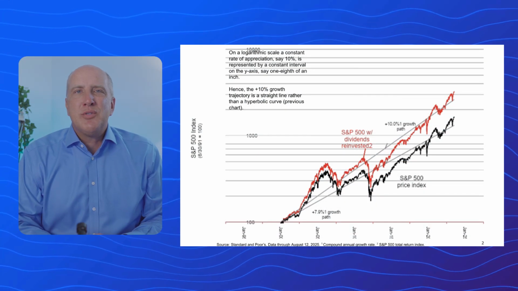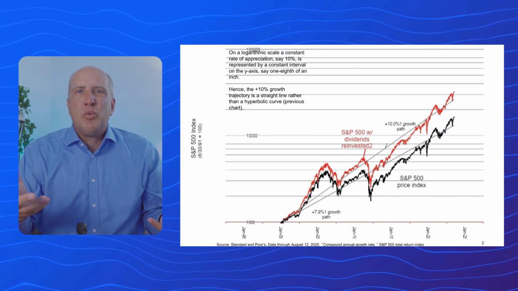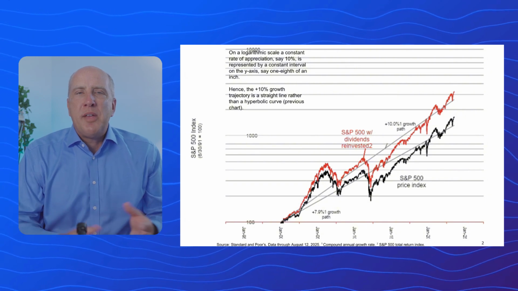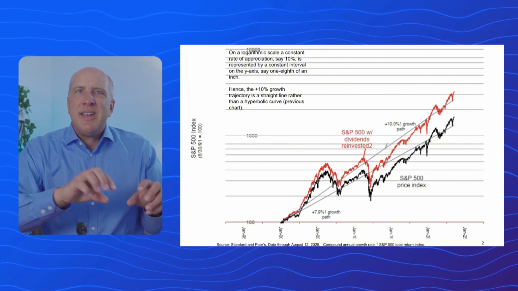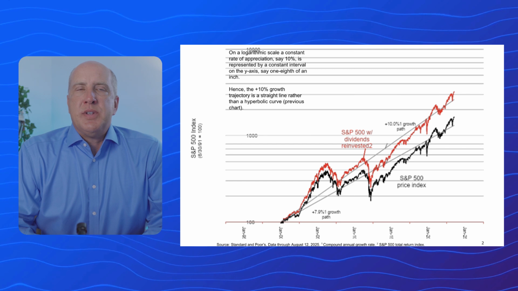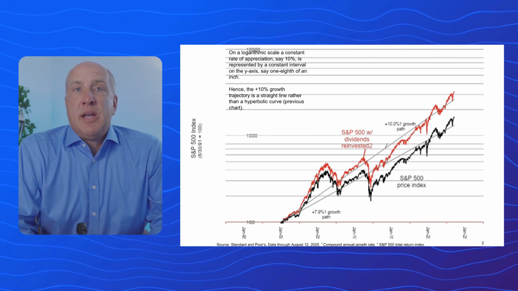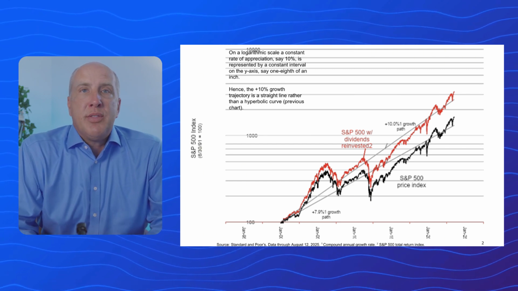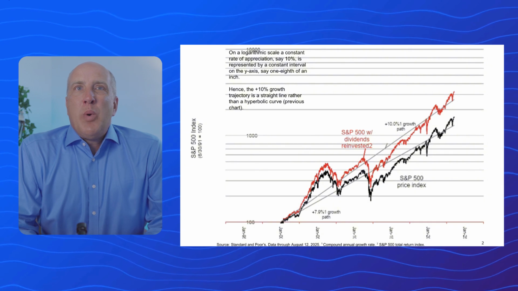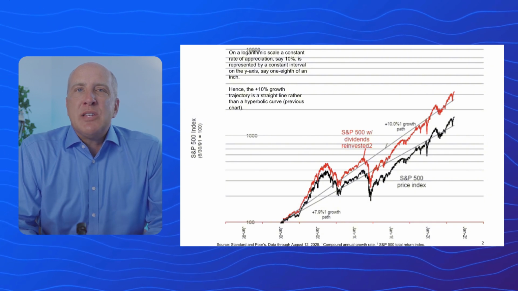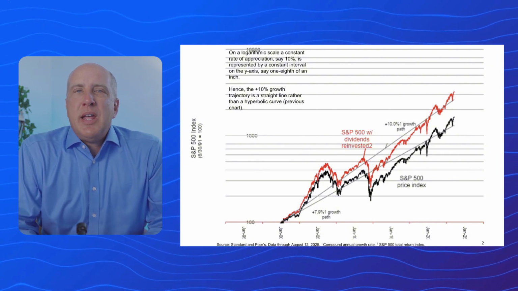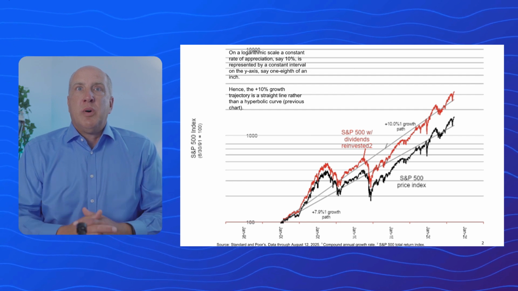This chart here, which I also showed in that recent episode, uses a logarithmic scale rather than the hyperbolic, and that kind of evens out some of those distortions. This is where we can take a look at what the S&P has done, going back again 35 or so years, but on a relative basis it's off kilter. This really tells more of the story about where we are right now.